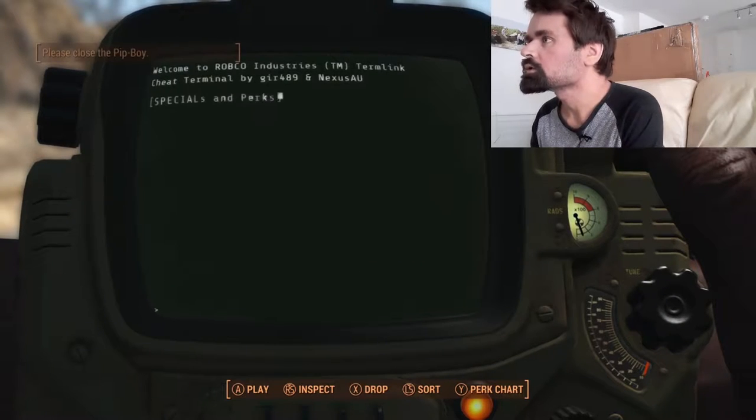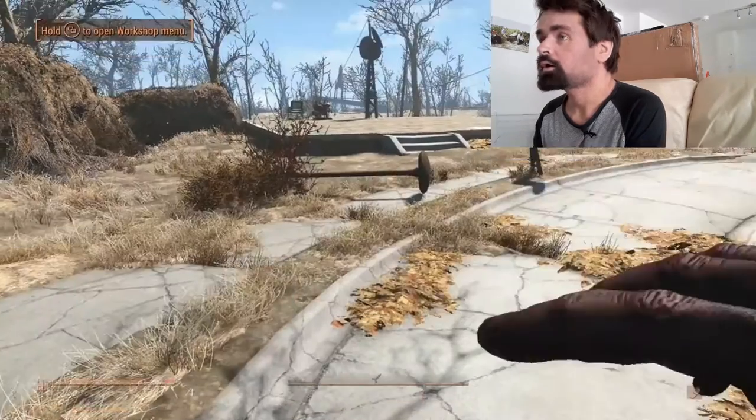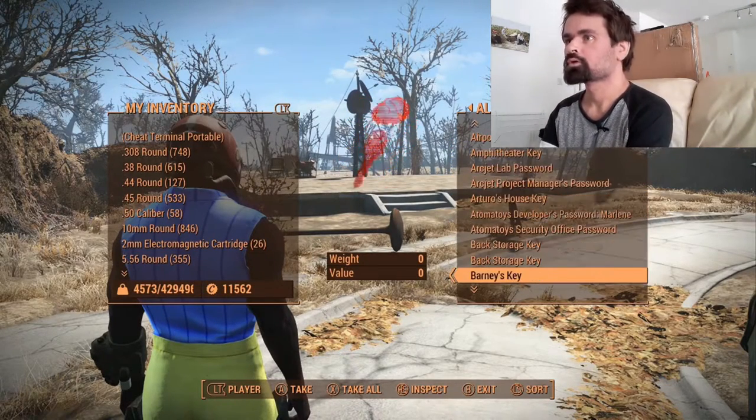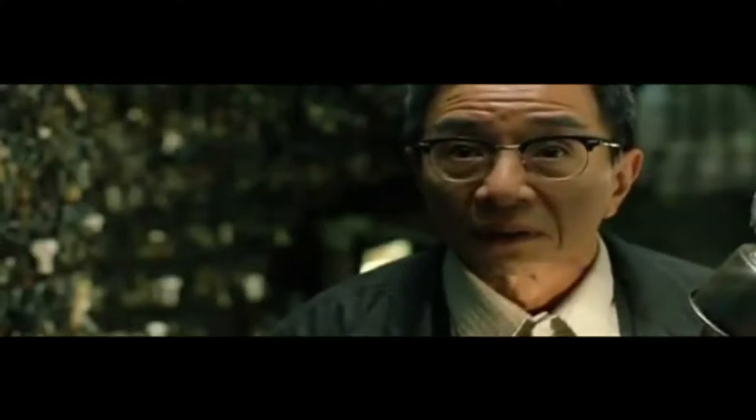What a random number. And this one I've just noticed, the keys come out of your Pip-Boy once you've activated that. And it opens up all the keys in the game. So you can be like that guy from The Matrix, who's like the keymaster. Need a key, Sonny Jim, I got all of them.